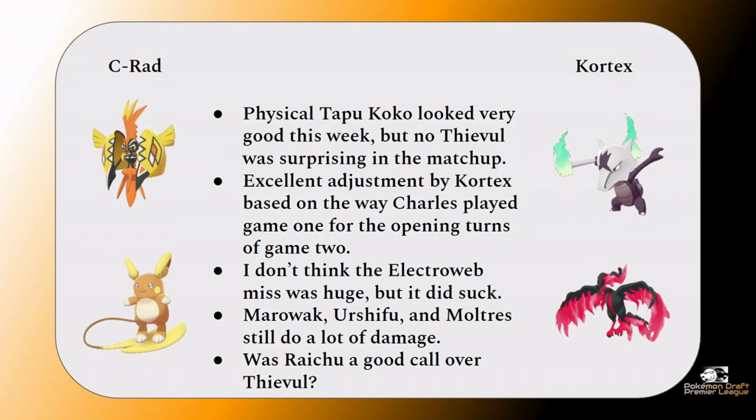Versus Ryan and Cortex. Physical Tapu Koko looked great this week, but I was surprised that there was no Thievul with it, given how good Thievul looked in the matchup. You know, potential Foul Play into Marowak, Knock Off into Marowak. It could have Snarl. It could have Howl for the Physical Koko. I just thought it looked good this week, looking at the matchup, and I was surprised not to see it.